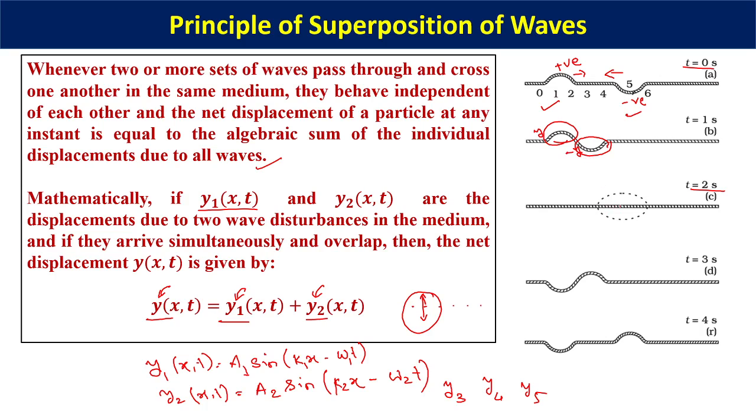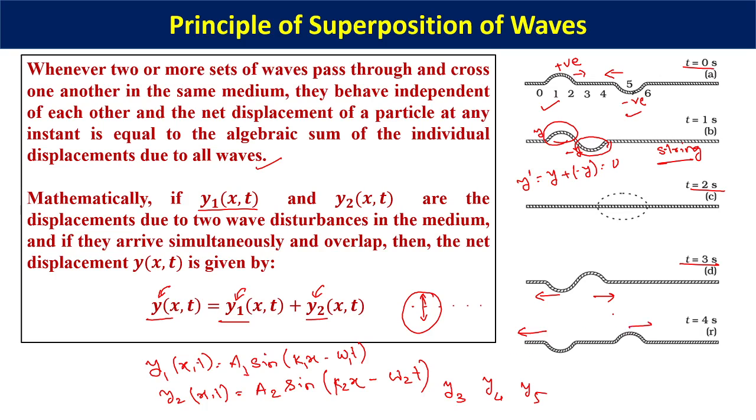So you relate that, because this is a string and the wave is going on a string, the particles of the string are not displaced at all. They are completely falling in a straight line. There is no displacement. Why? Because the net displacement of the particle will be given by the superposition y prime equal to y plus minus y, which is equal to 0. So there is no displacement of particles, but the wave energy is retained, and because of that, at the next instant, t equal to 3 seconds, they once again get separated and travel as previously.